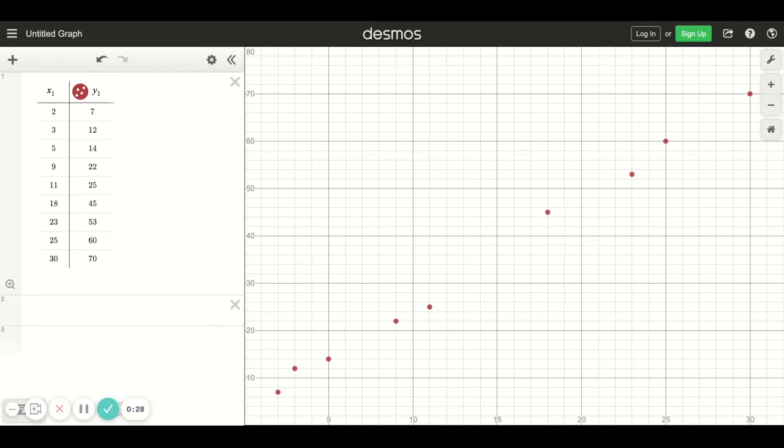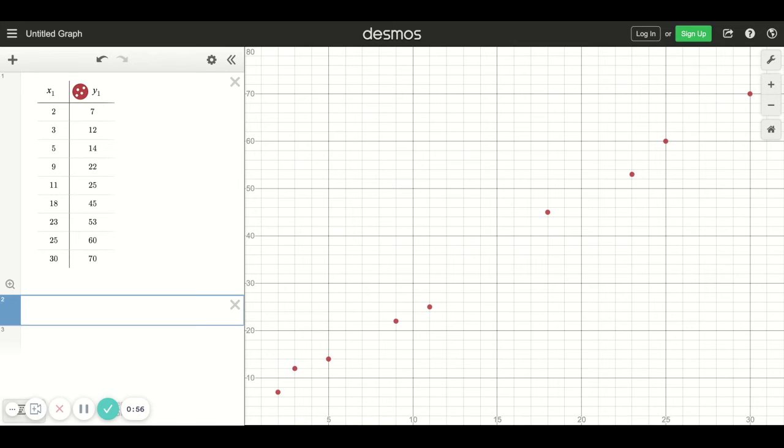You can see my window and my table that we put in, and you can kind of see this is following a straight line. So we're going to say that definitely this is linear, like we thought it was originally, based on seeing that our change was typically not a lot different. We were looking at a change of 1 or 2, maybe up to 5 was the max, but more around that 1 to 2 to 3 range.